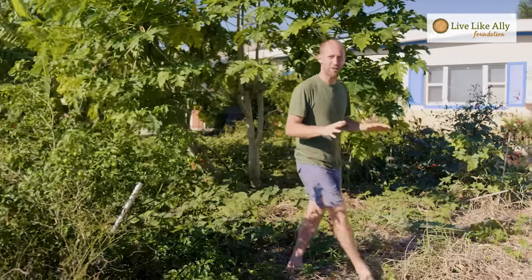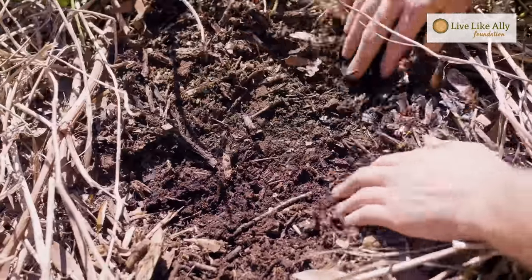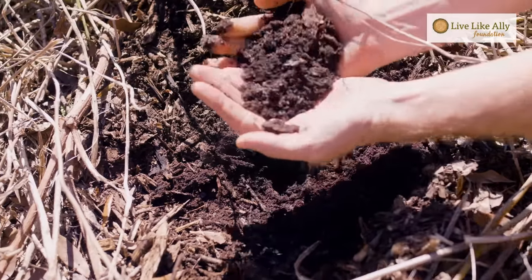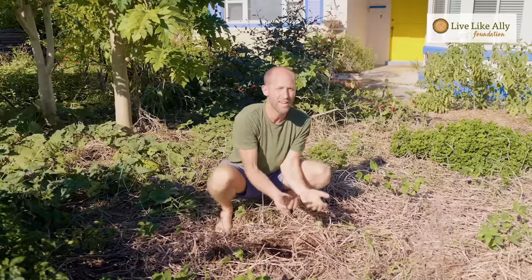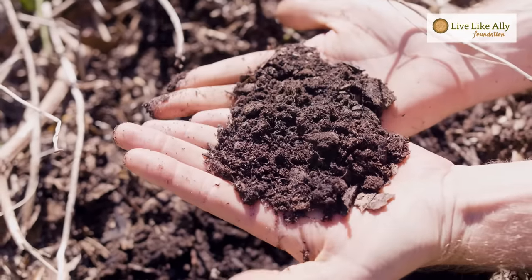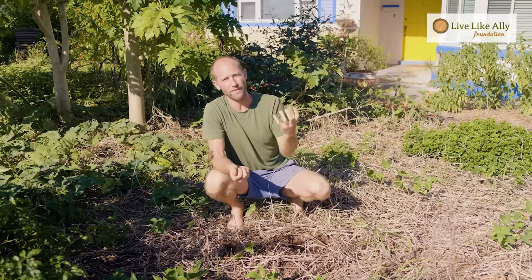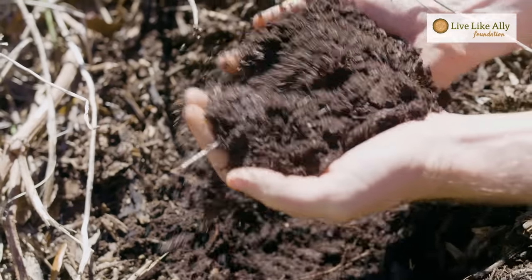So why mulch? First of all, this is the method that actually kills your lawn so you can grow food instead. But mulch does a lot of other things as well. Pulling this mulch back, you can see the woody mulch on top and just going back a little ways you can see it already breaking down into rich organic matter. The mulch holds in moisture every time it rains rather than it running straight off a lawn — it's nice and moist even without irrigation in very dry conditions. It also creates an environment for important microorganisms and mycorrhizal fungi. Over time all of this mulch breaks down into the nutrients that you need.